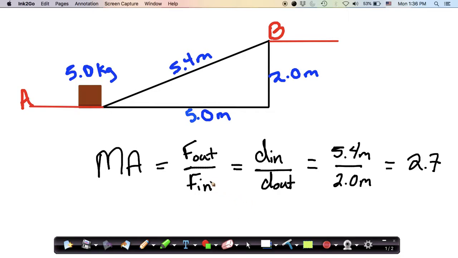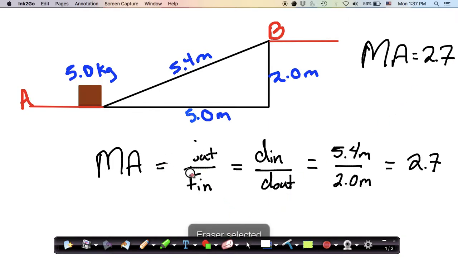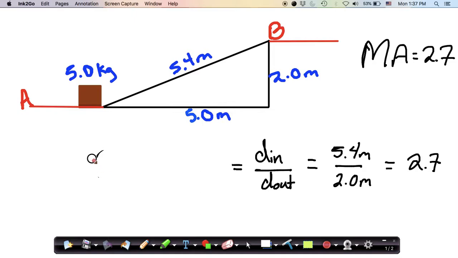You can also find the mechanical advantage if you know the input and output forces, the ratio of output force to input force. More frequently, this ratio of output force to input force is going to allow us to solve for our pushing force. What would be the applied force required to move an object with this particular incline? Let's write that down up here. The mechanical advantage we calculated from the distance is 2.7 for this inclined plane. Let's give ourselves a little bit of room to work here.